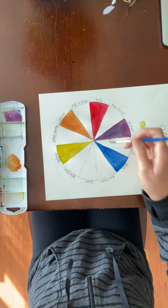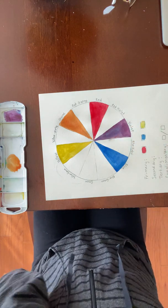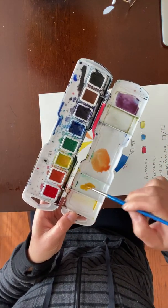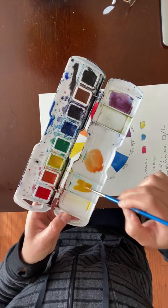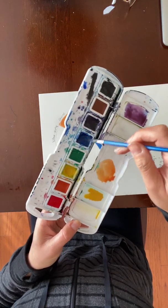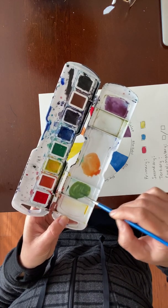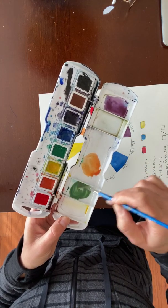Okay, I got a little bit of a smudge here, so I can fix that. So I'm going to get some more yellow. Get a drop of water in there. Yellow over here. Okay, rinse it off. Blue makes green, and you want a true green. You do not want a yellow green, and you do not want a blue green. Blue green makes like a turquoise color.